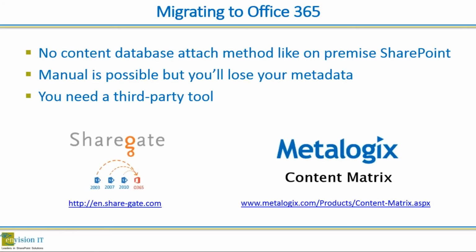Now let's think about how we actually move content into 365. How do we do the migration into 365? Well, the reality is that you're pretty much guaranteed you're going to want to use a third-party tool for that. You can't take a SharePoint 2013 content database and just attach it to Office 365. That method doesn't work like it does on-premise.